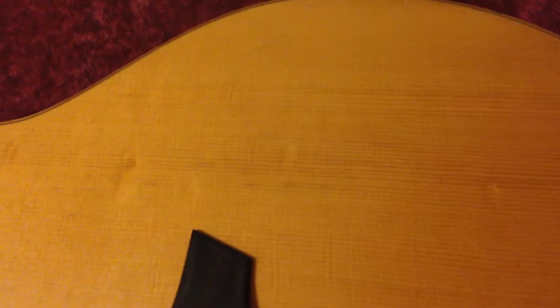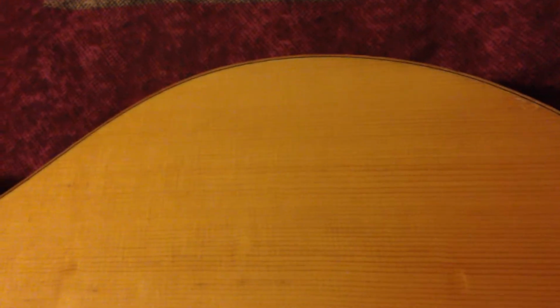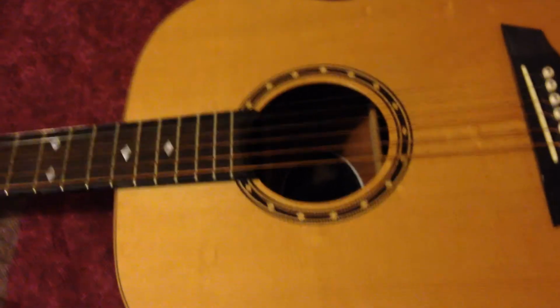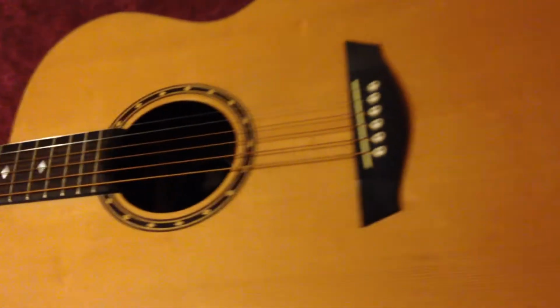You get a little bit of checking every now and then, as you would only expect from a guitar of this age, but you've certainly got no cracks emerging, or, as I say, heavy dings that have penetrated the timber and therefore impact on the sound.